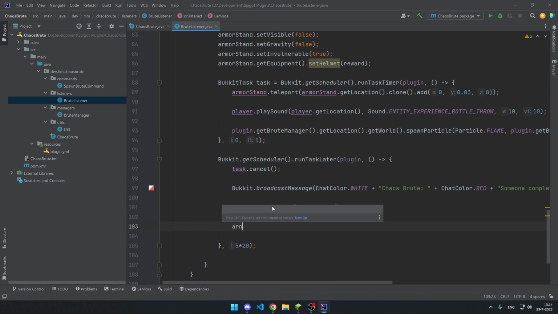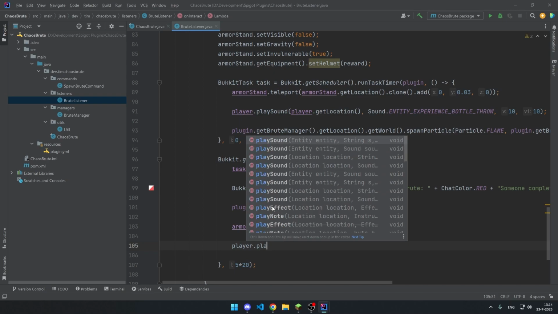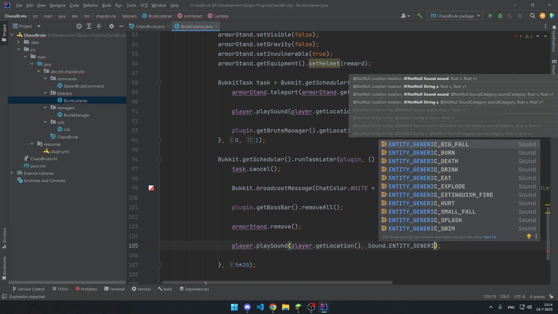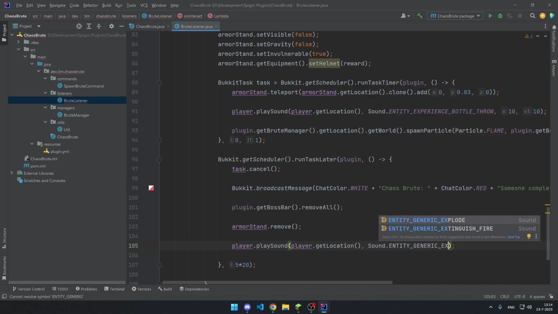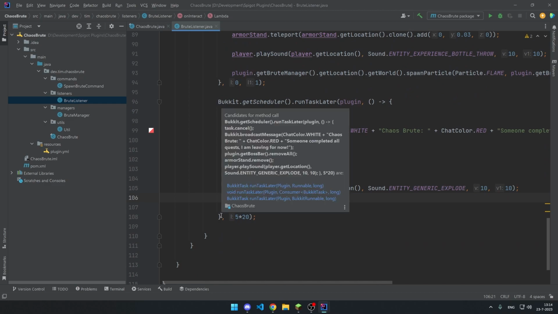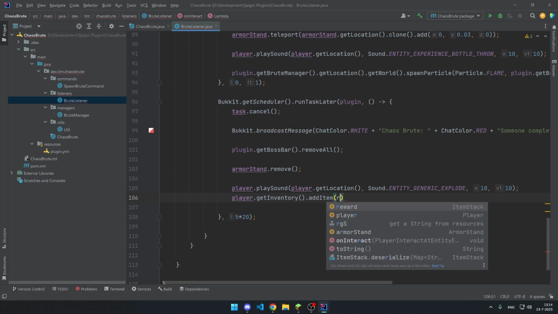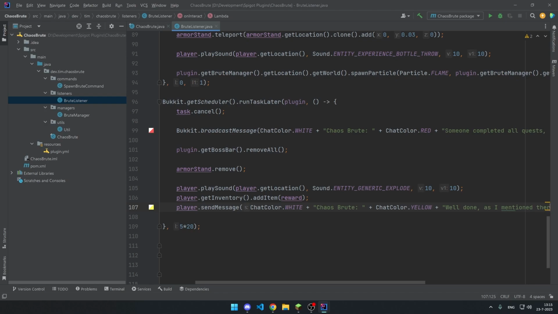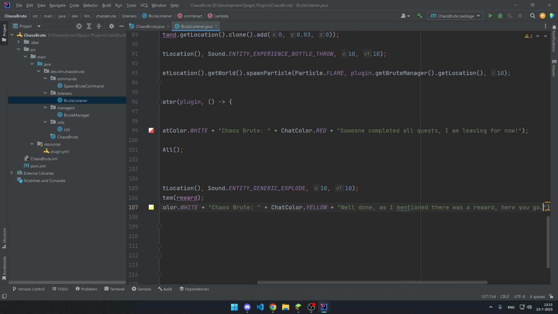so that the boss bar will be removed for all players. We want to remove the armor stand that we have created, and we can play a sound to the player, playSound, player.getLocation(), Sound.ENTITY_GENERIC_EXPLODE. This is a nice one. I'll set this to 10 and 10, just like that. We want to add the reward to the player's inventory, so player.getInventory().addItem(reward). And we want to send the player a message telling the player that he has completed all quests. So ChatColor.YELLOW, well done. As I mentioned, there was a reward. Here you go. Just like that.